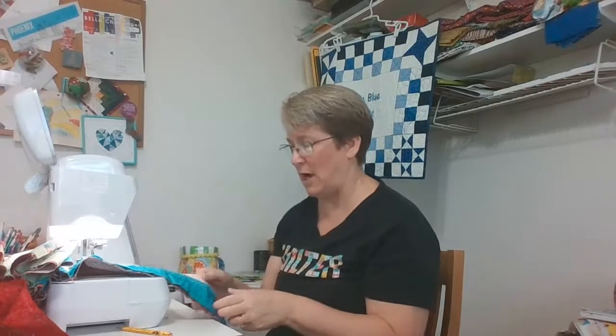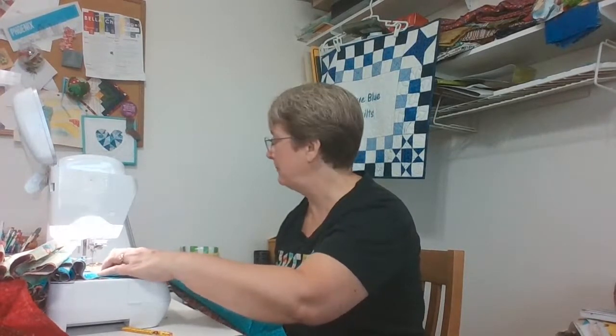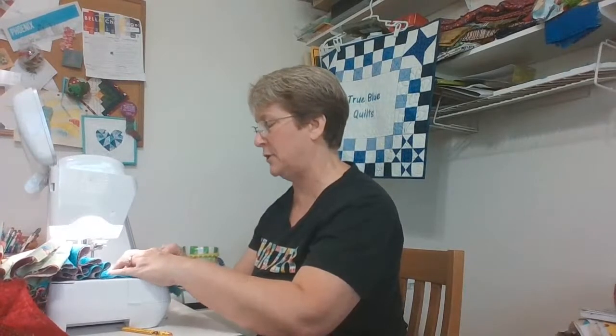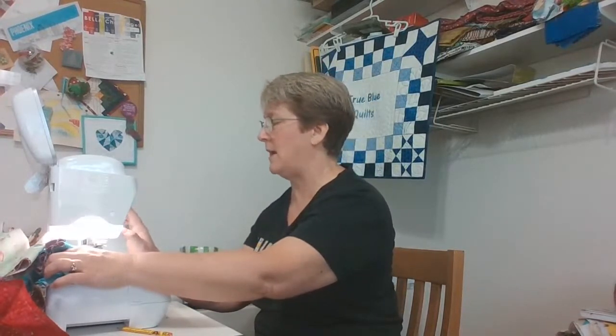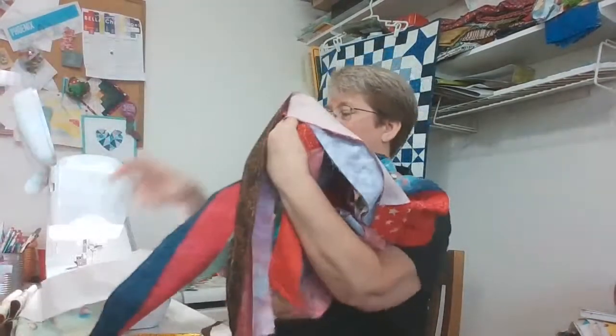There will be some ragged edges, but that is all going to be trimmed off at the end when you get your full jelly roll race quilt done. That was about 15 minutes — the first strip seam took me 30 minutes to sew and the second one took 15. I cut down the chatter and kept going, and my fabric wasn't twisted as badly the second time around. Half the length because we're folding our strips in half every time takes about half the time, so we would expect about seven or eight minutes for the third row.